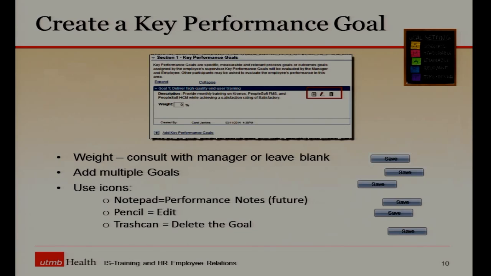You can put in specific weights. If you do put in specific weights, you need to make sure that within each section they do add up to 100%. Notice also that it is documenting who created the document and the date and time that it was created. And this is creating that specific item.